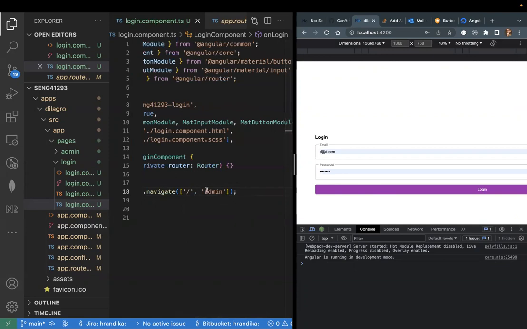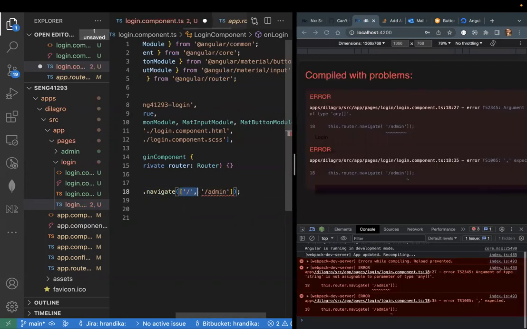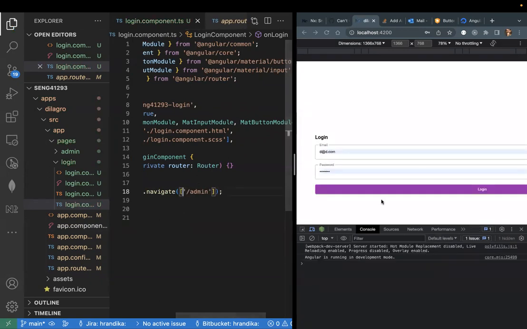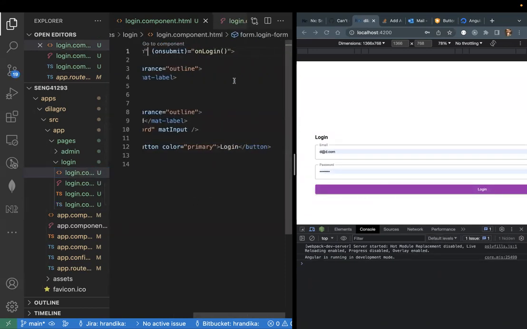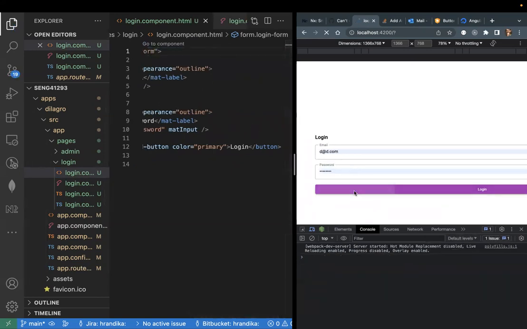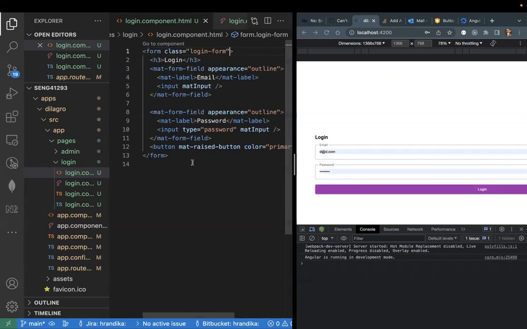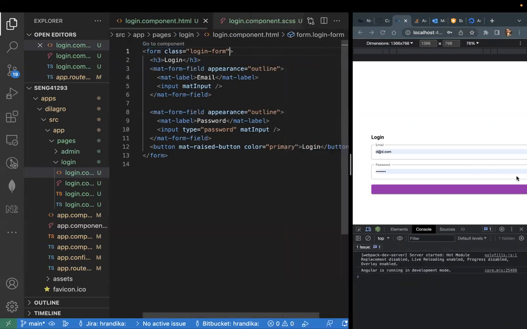Login component normally should work. Log in anyhow, that's the case. Let me do a quick change.